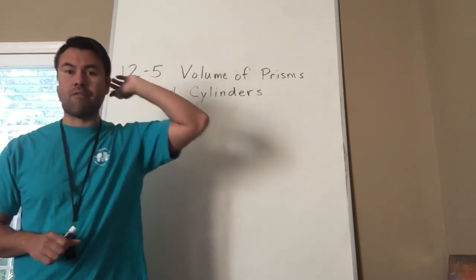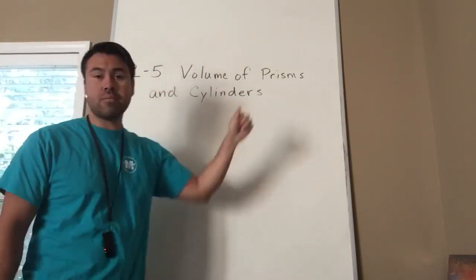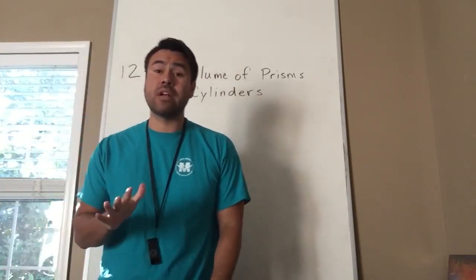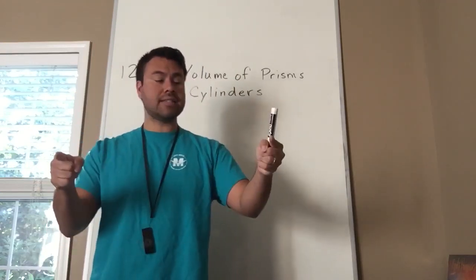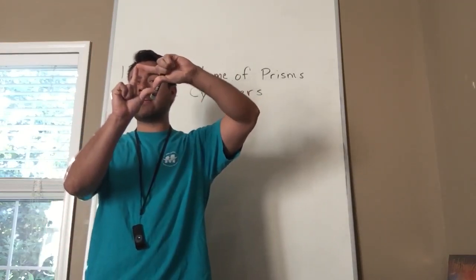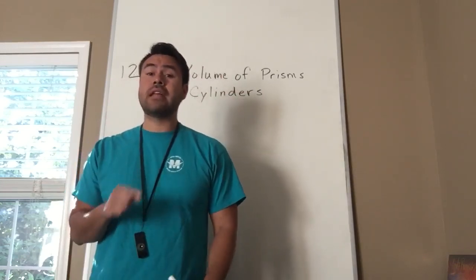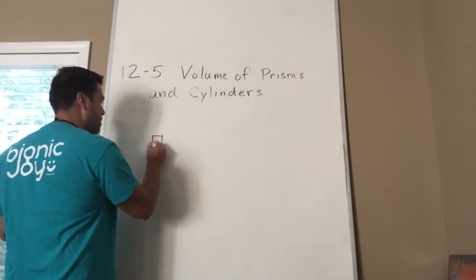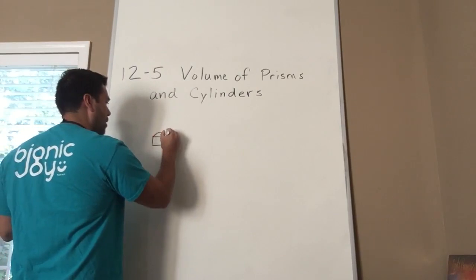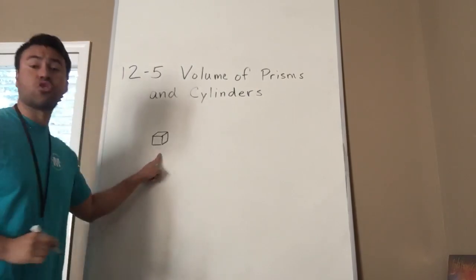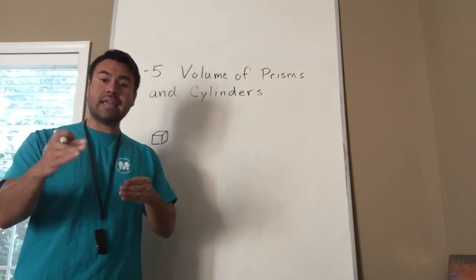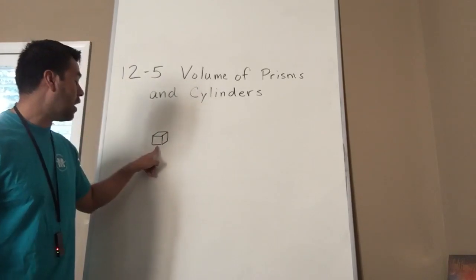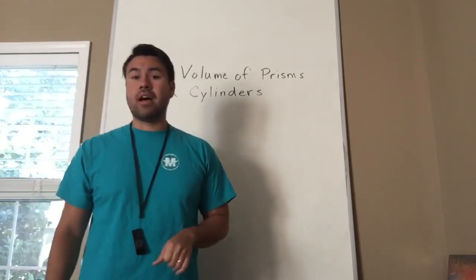Okay, so today we're talking about volume, and you guys have heard of volume, and maybe you've heard of prisms and cylinders, but we're definitely going to look at volume because we've already looked at area. So we look at lengths, and then we look at how many of these square units I can fit inside an object, and now I'm looking at how many cubes I can fit in an object. So a cube, I'm going to draw my best simple cube. A cube is a three-dimensional object, so it has length, width, and depth or height. And that 3D object is used to measure space.